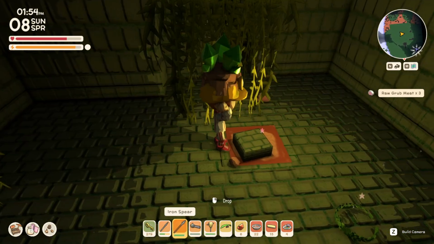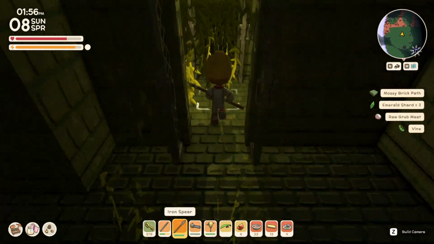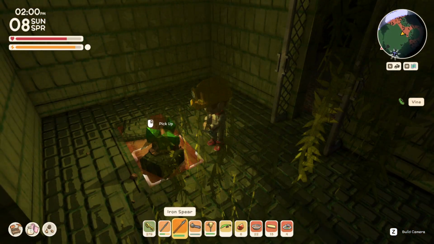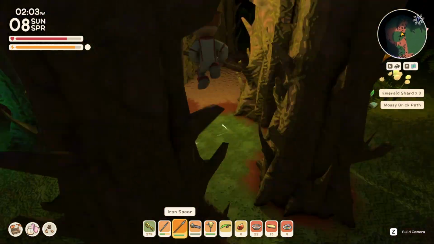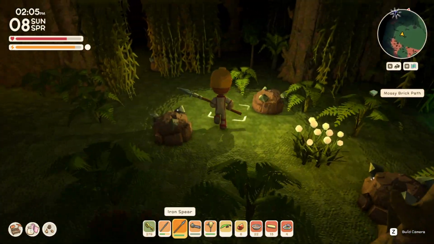Then you can, of course, break these down for emerald shards, and you will need a lot of emerald shards for the in-game crafting. There's some really cool new stuff. We'll take that one too, since we already opened the door. Alright, let's keep heading back. So that's how you get a lot of emeralds. There's between 5 and 7 emeralds in those rooms.